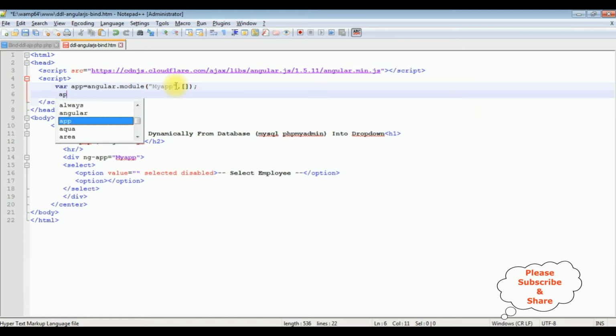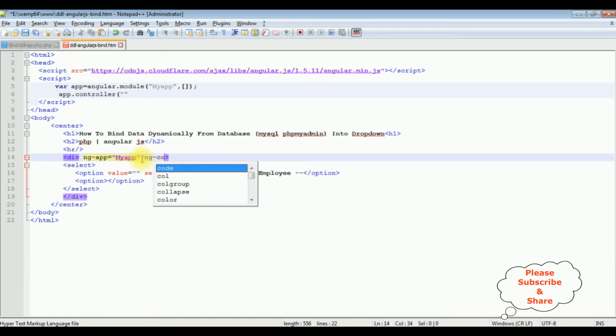Now let's create the controller, app.controller between double quotes. In the same div, I'm adding ng-controller is equal to, between double quotes, my controller.